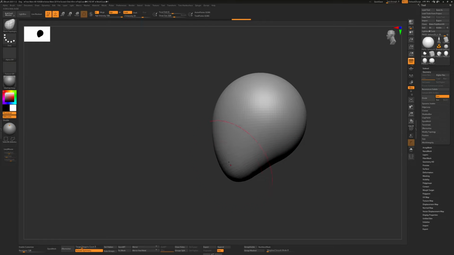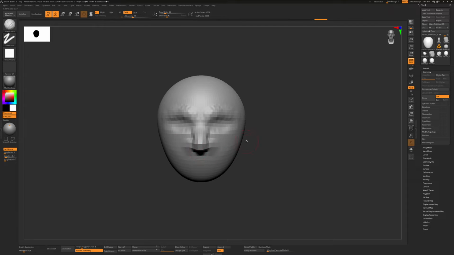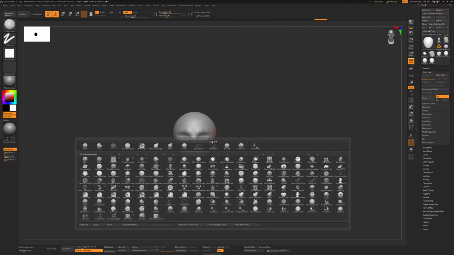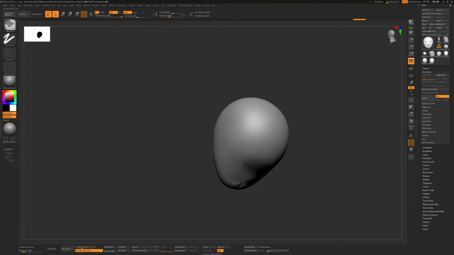Don't look at any picture or any proportions from anatomy, anything. Just start sculpting, like if you had a piece of clay, and sculpt the face how it comes to your mind. Again, don't follow anything specific. Using the brushes that I gave you, just start defining the head.